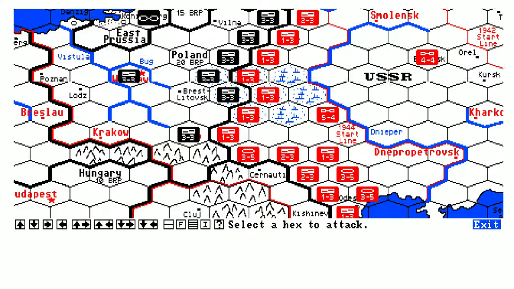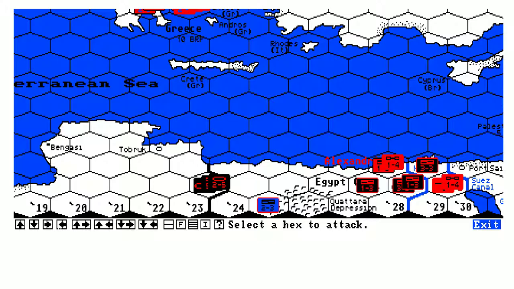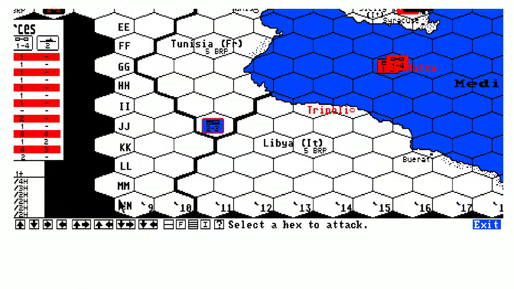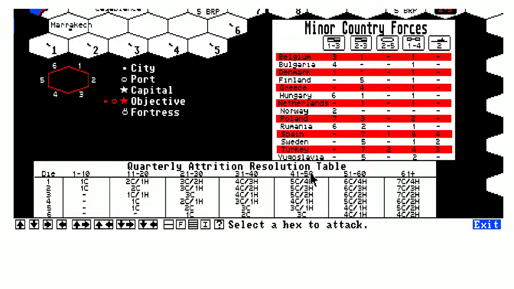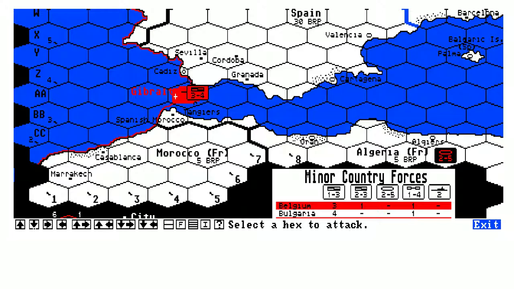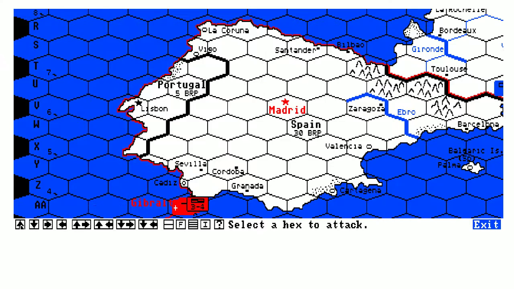Oh, two factors also again. You can see that's actually the same, even that it's a 10 and 2. I'm a little afraid of these over here. No, that's nothing. And you can also see down in the corner how many troops the different countries have, and also the attrition resolution table. If you have a lot of dice, 1 to 10, 20, you can see that's actually units and factories you can attack. And you can also see down here, city, port, capital, objective, fortress. So they can have cities and ports, capitals also, objectives, and then you can have fighters and planes there. Let's just attack and just say end now.